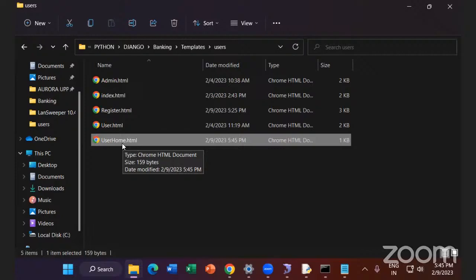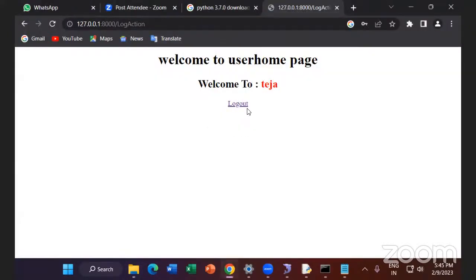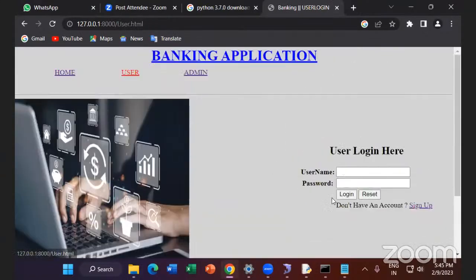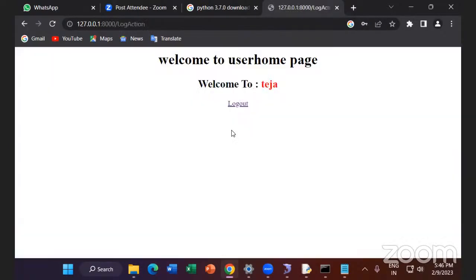Only one page acts like different pages, like different accounts. It is based on session. If any person wants to register, take an account and you can log in. Only one user home page is created. So this is something about the session. Got it? So welcome to user home and welcome to Teja.